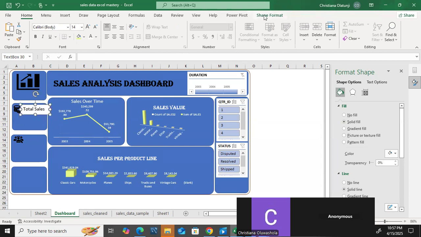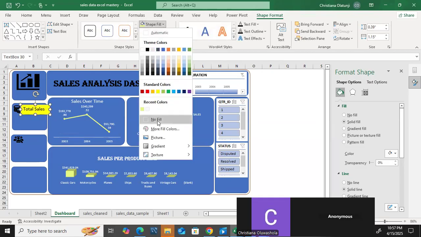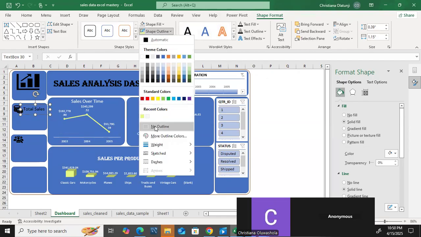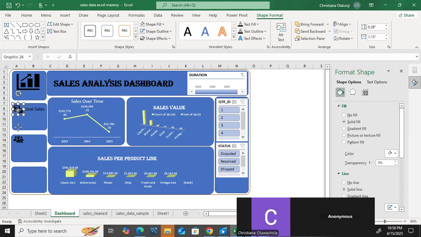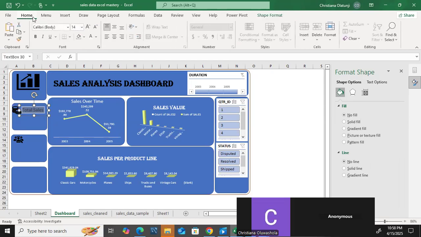Remember, I'm not supposed to be saying white, saying all of that color. So it will be no fill and no outline. I can just bold it so that it is more visible.